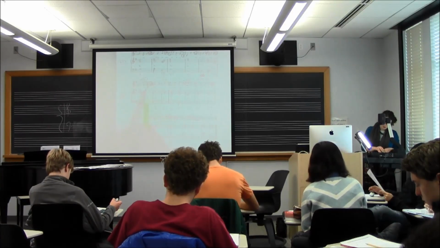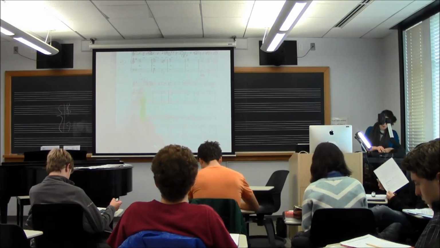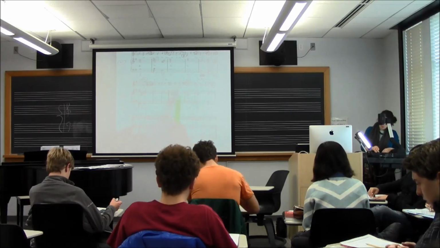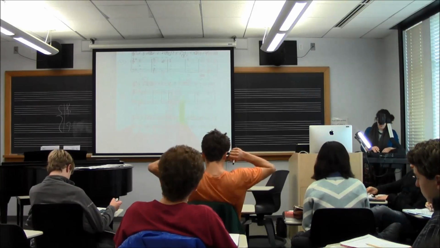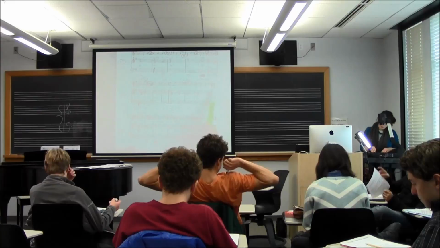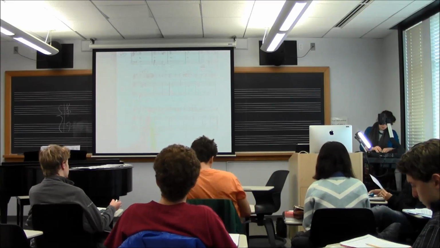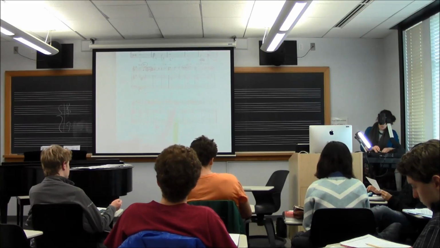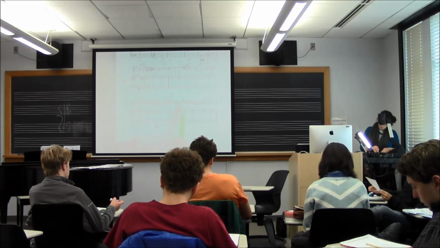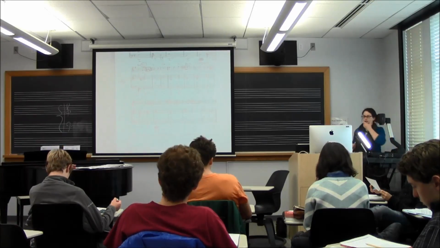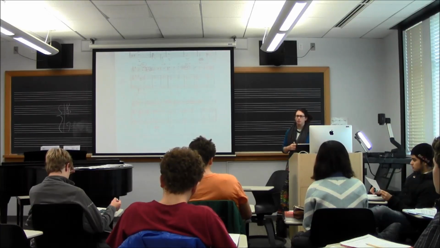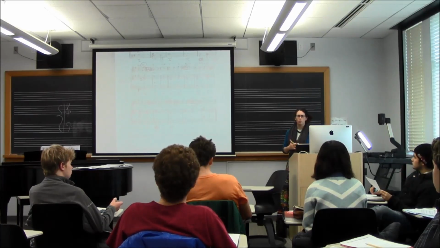For the D7, the G's here don't fit in the D7 chord. And then the E doesn't fit in the D7. E doesn't fit, again, in the D minor chord. B doesn't fit in the D chord. A doesn't fit in the C chord. E doesn't fit in the G chord. D doesn't fit in the C chord, and neither does the B. And then C doesn't fit in the G chord. It also doesn't fit in the E minor 7. And then finally, A doesn't fit in the E minor 7. Does anyone have any questions about this, or did they get something different?